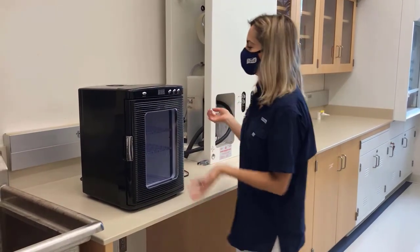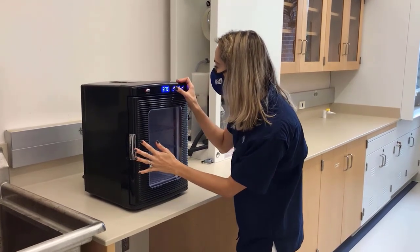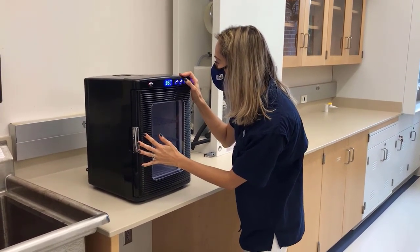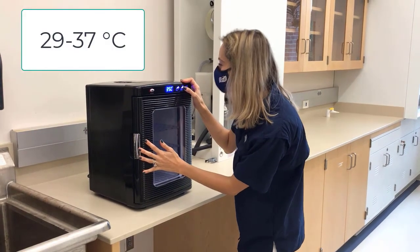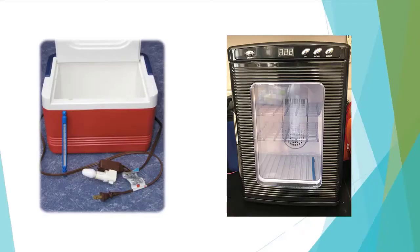Lastly, before we head out the door, it's a good idea to turn our incubator on so that it has time to reach the desired temperature, which should be between 29 and 37 degrees Celsius. The way you set your temperature will depend on the type of incubator you are using. You'll find more information in your manual and additional videos.